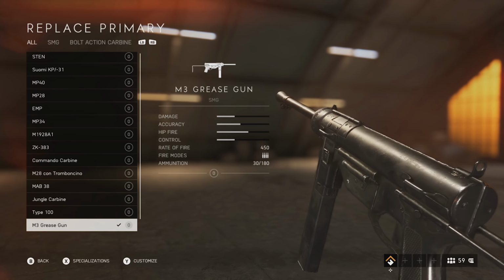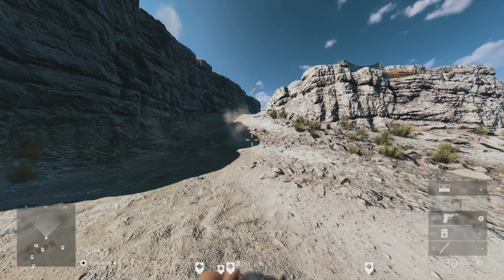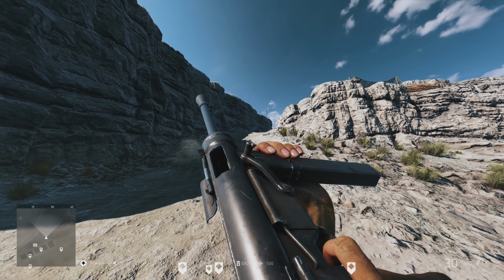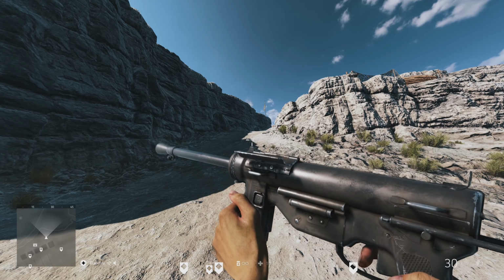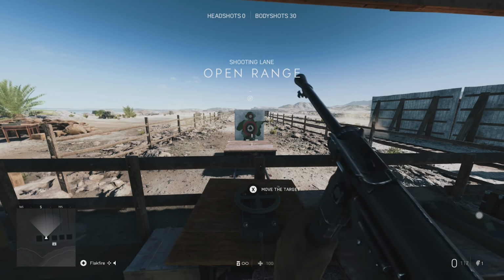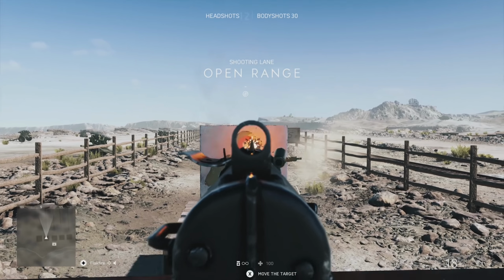Our seventh detail can be seen when equipping the M3 grease gun. You can actually see the character flip open the cover assembly. Now, this is a key detail since the weapon didn't actually have a manual safety. The cover operated both as a means of keeping debris out of the firing mechanism and kept the bolt from moving forward and discharging the gun. You can also see the cover bounce up and down slightly when firing the weapon.